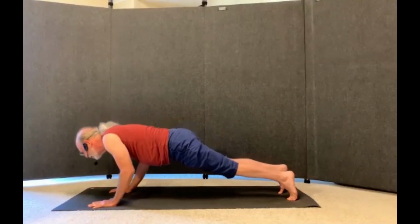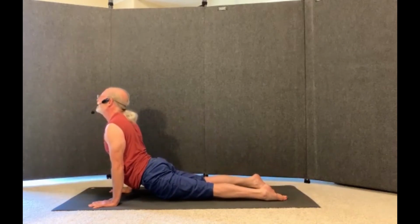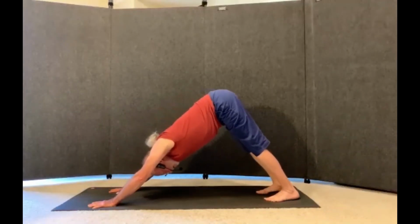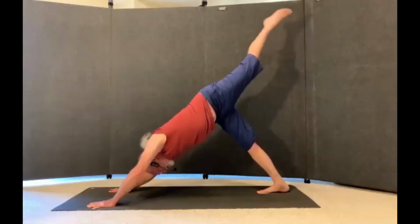Now, either knees, chest, chin, or chaturanga dandasana, upward facing dog as we flow through a vinyasa. And then downward facing dog on the exhale. Tailbone reaches up and back. On an inhale, left leg rises, 3-legged dog.